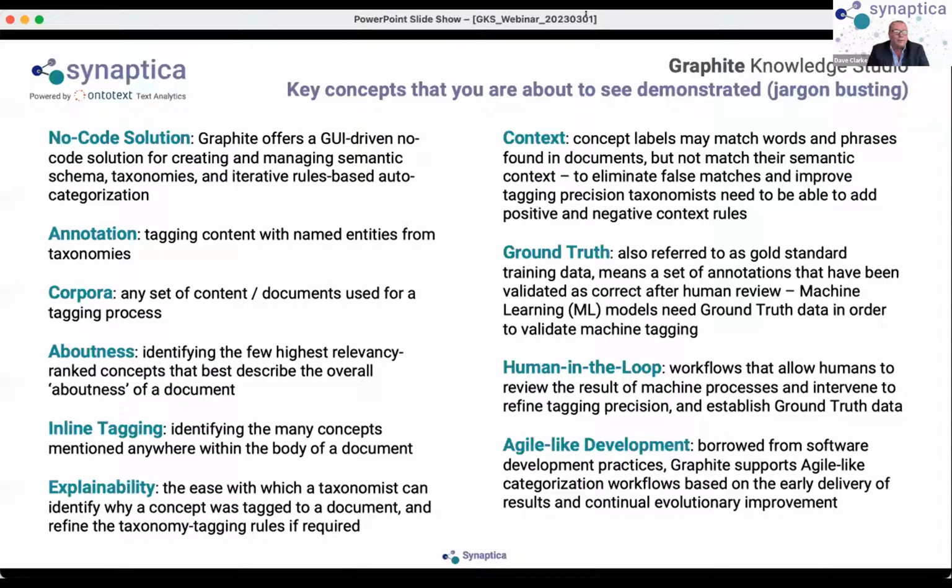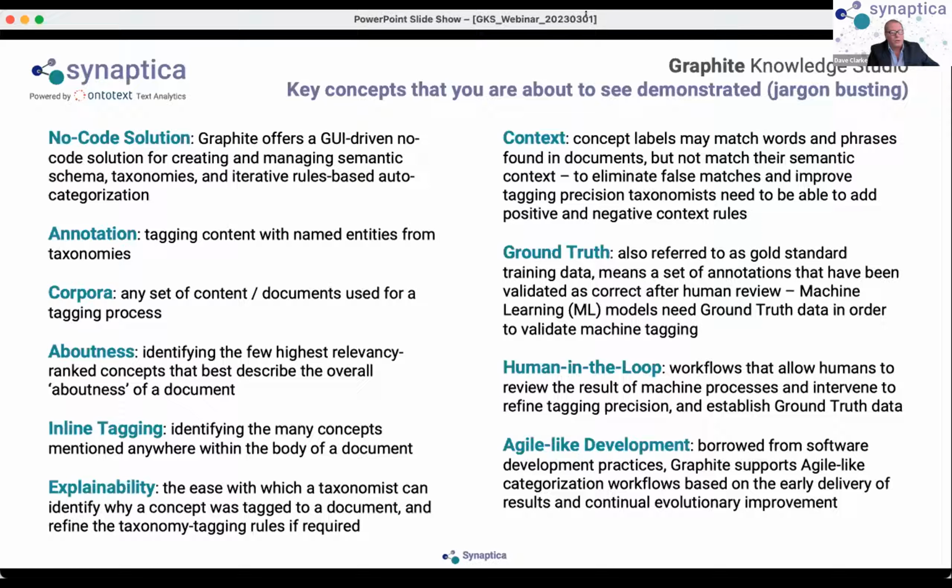So in Graphite Knowledge Studio, we're saying explainability is key, and let's build screens, let's build widgets and so forth that make it easy for people to understand why the categorizer made the choices that it did, and then intervene if you don't like it, if it's got it wrong, or if it's missing something. Make it easy to intervene. So explainability is all about that.